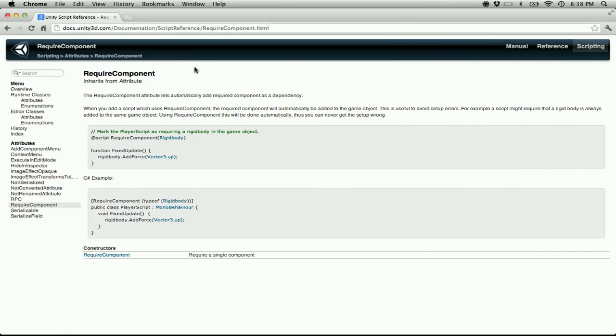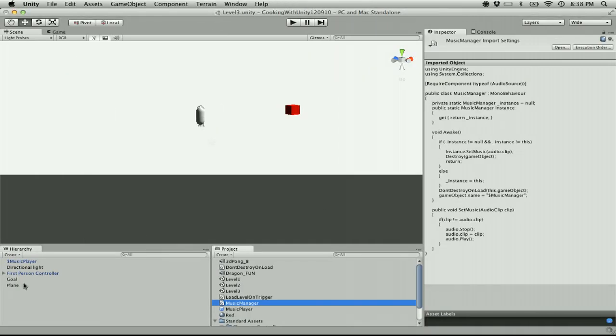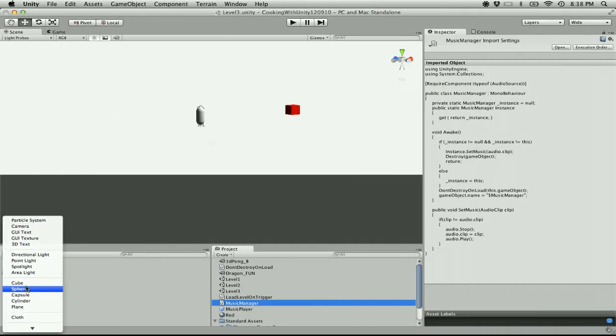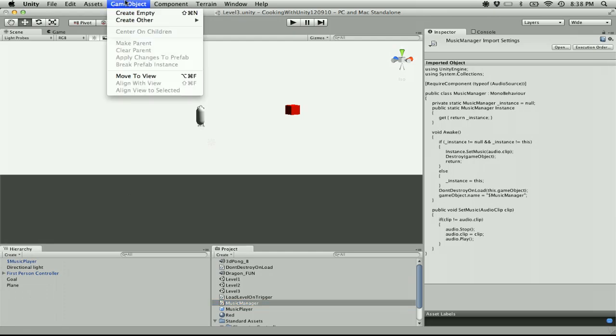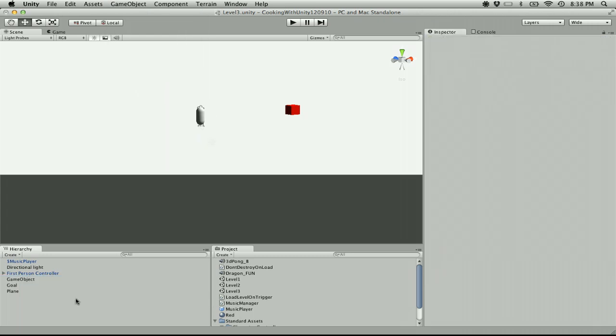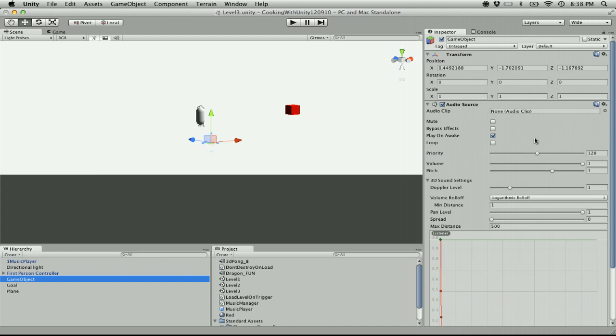No. Alright, so what this means is if we say we had a empty game object, create empty. If we attach our music manager to it, it will automatically add an audio source for us, which is nice.